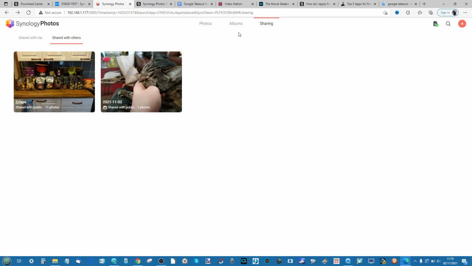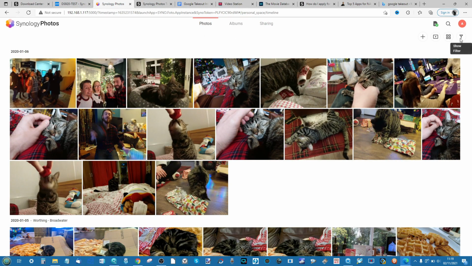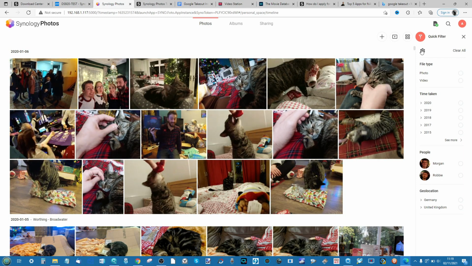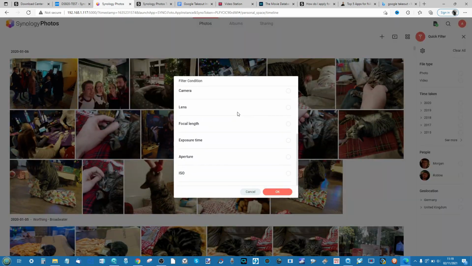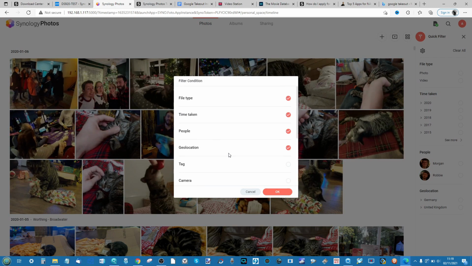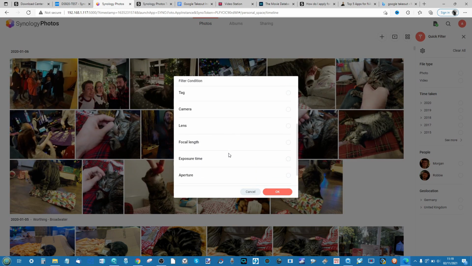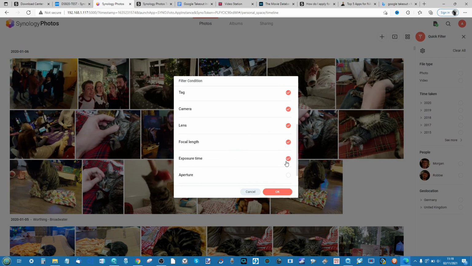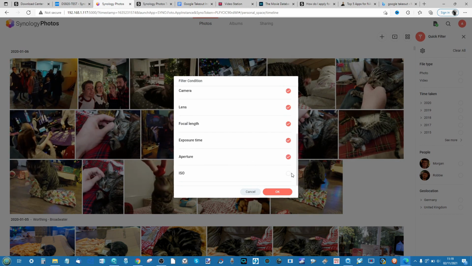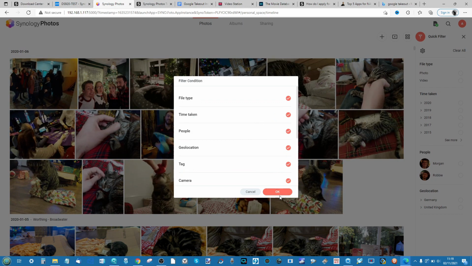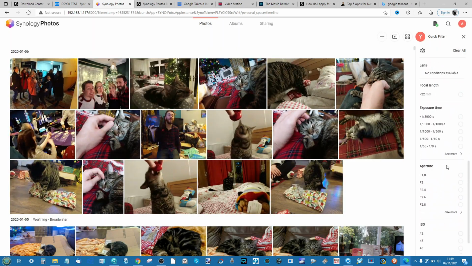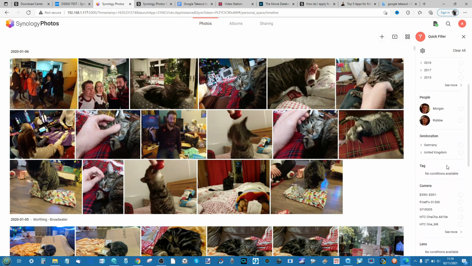And remember, we can search and filter through these just as easily by using a lot of that geolocational information. And again, lots of that stuff can be accessed and gone into more detail on the filters here, so it's going into lens information, adding more, and then all of a sudden you have a fantastically comprehensive filter function there that allows you to break down what devices took the photo and in what picture quality.